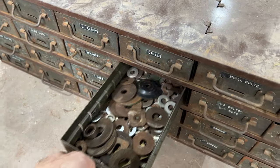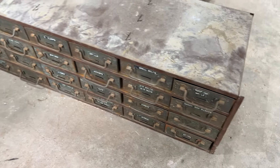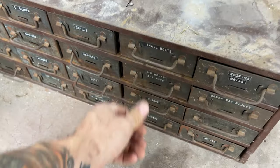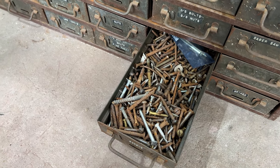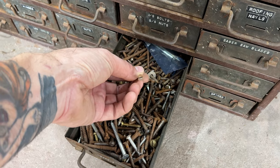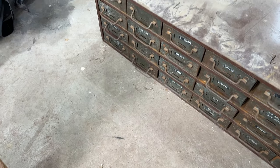This drawer here is just all washers, right? This is stainless steel bolts. And this is small bolts. That's a lot of small bolts there. It also has this. This is screws. These are all old screws that, you know, you would say you're trying to fix a piece of old furniture. You want to use something, I guess, period, right? This is flathead. And so there's some cool stuff in here.